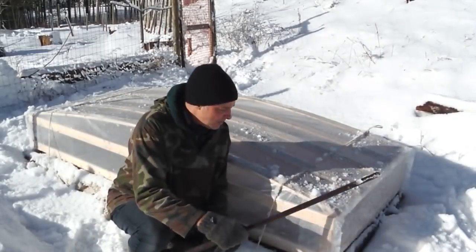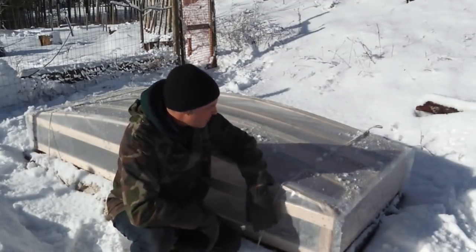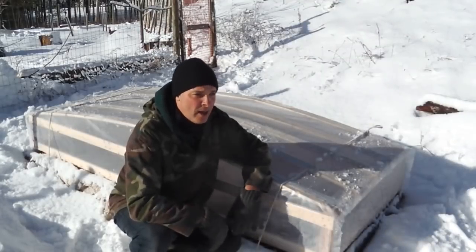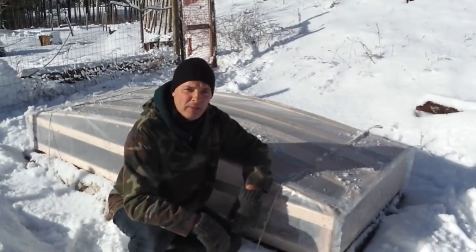Anyway, so that's the general idea. I'll have to see how this holds up, and you know, maybe these seams should have been taped with Tyvek or something like that. I'm sure there's a thousand better ways to do it, but that's just how I figured it out on the fly. I didn't have any blueprints or anything like that. I was just trying to tinker around and see what I could figure out.